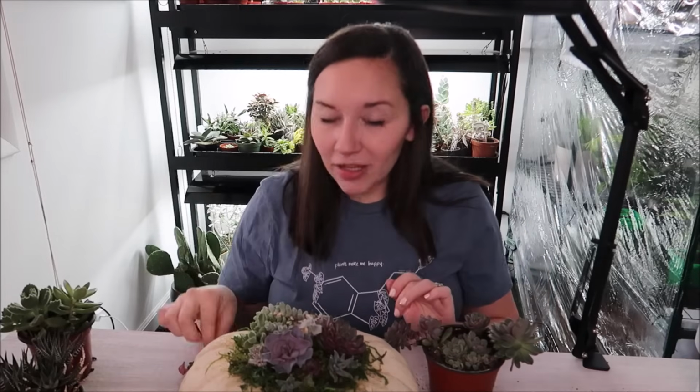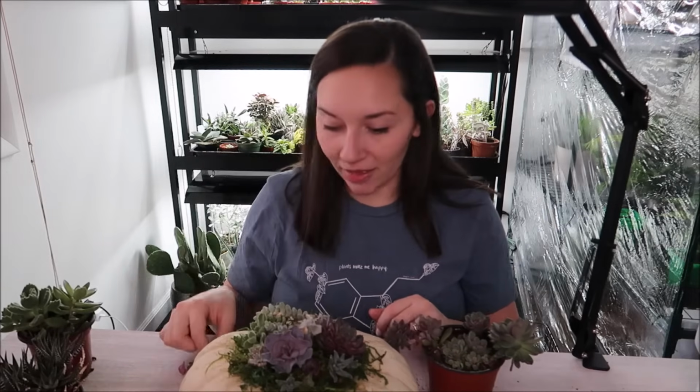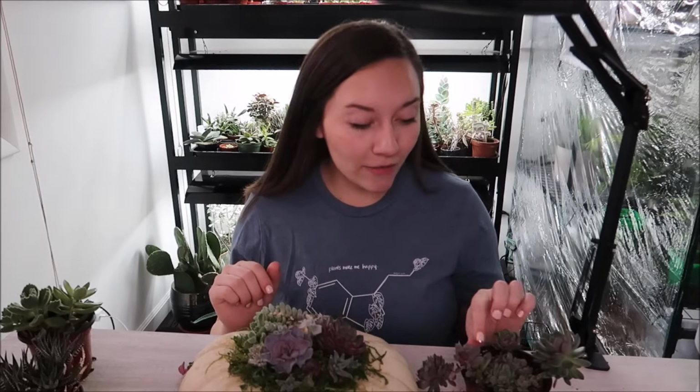The other thing though is that little growth is very susceptible to pests. So I'm talking specifically mealybugs. My leaves always get mealybugs on them, and I never can get them to not have mealybugs. However, with cuttings, it grows so much faster, and I'm not saying that they're not susceptible to mealybugs. However, it is ridiculously less likely for me to find mealybugs on a cutting growth in comparison to a leaf growth.